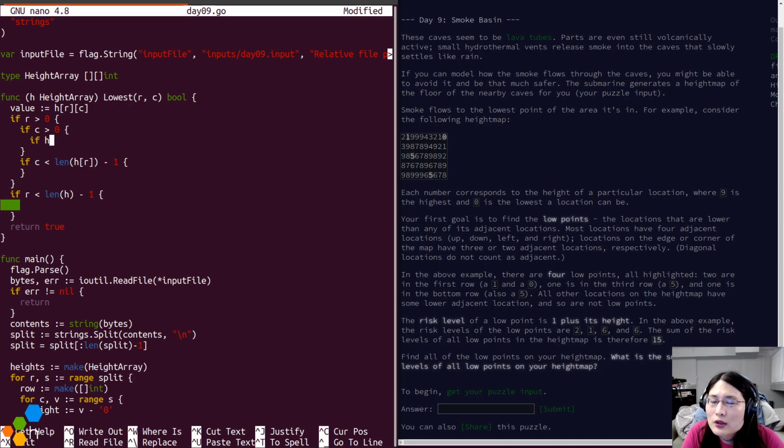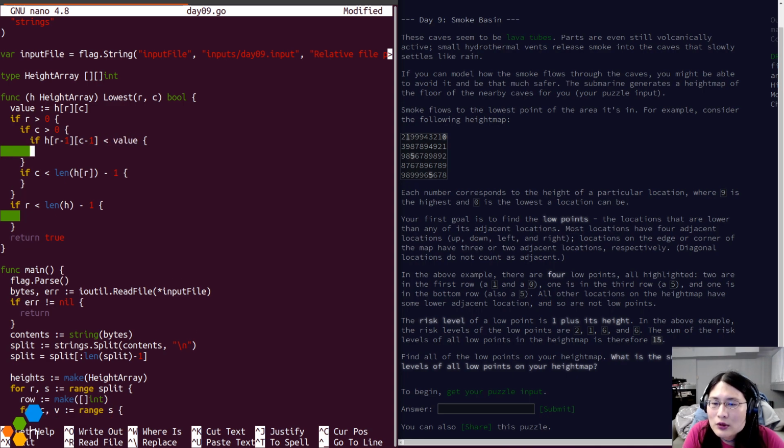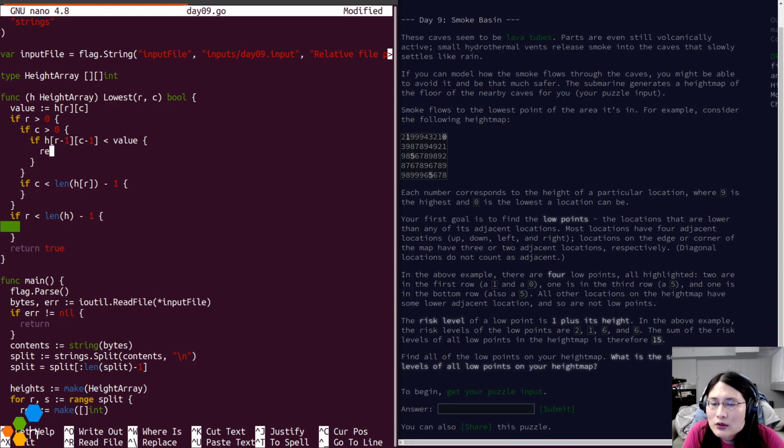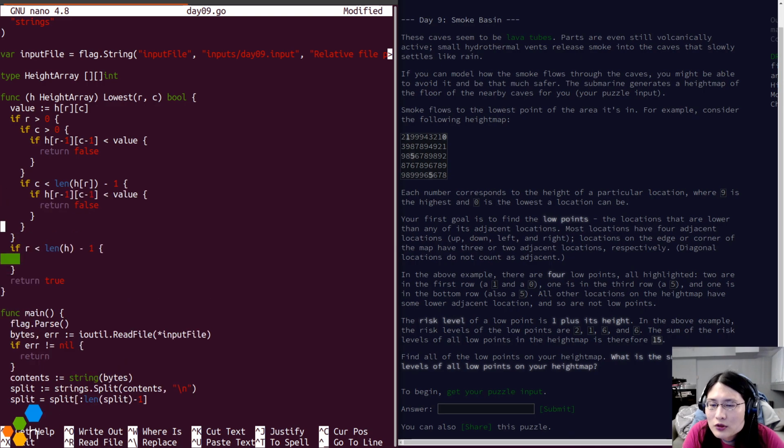If h[r-1][c-1] is less than value, return false. Okay, so that's checking one value. This is now going to check c plus 1. Oh, and these are going to be ints, of course.